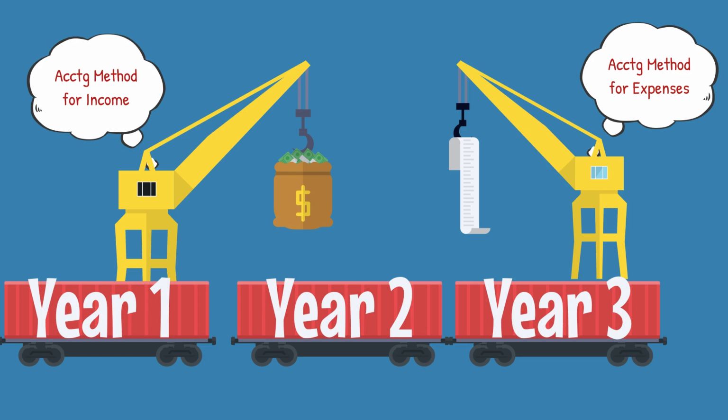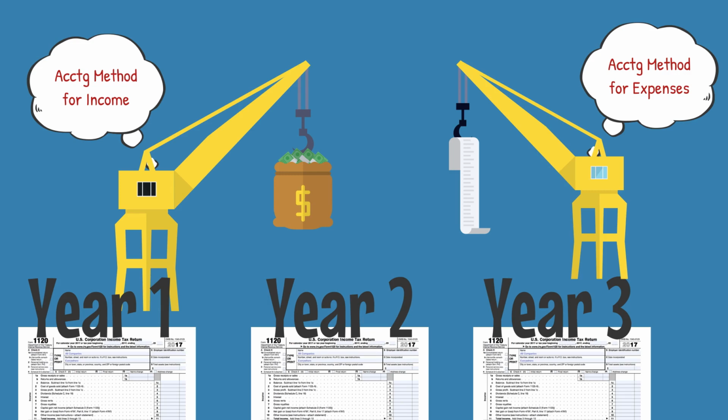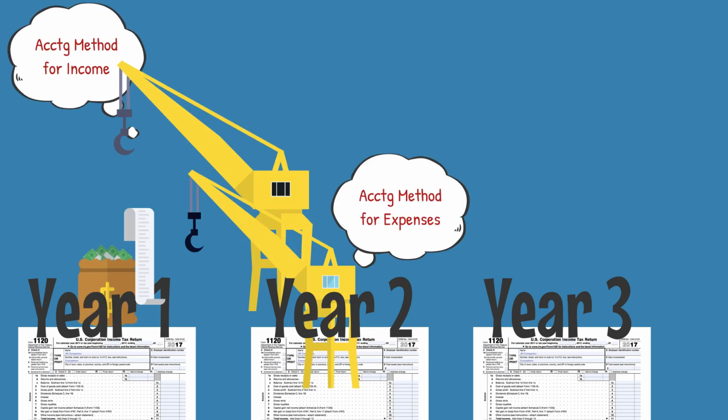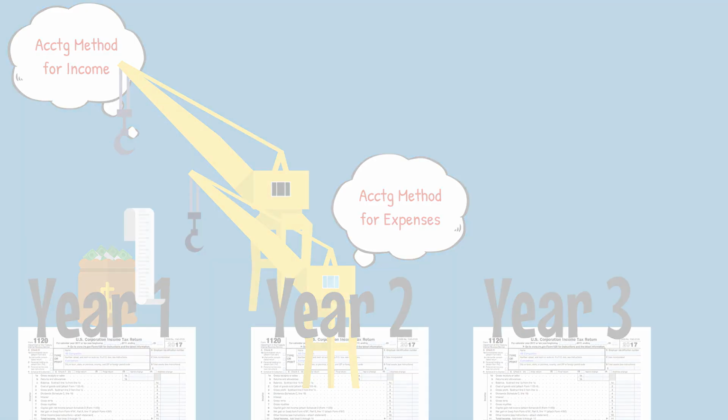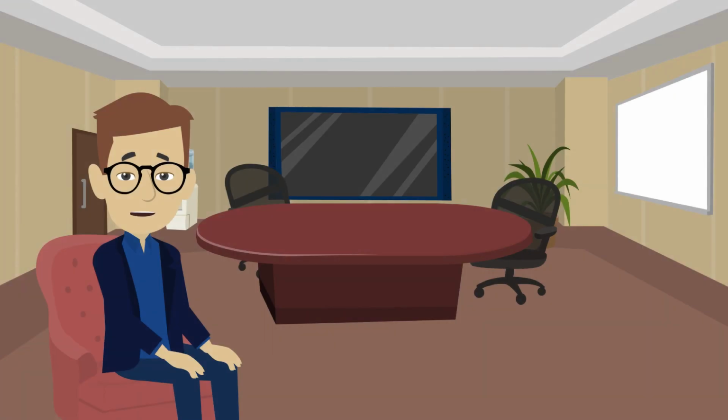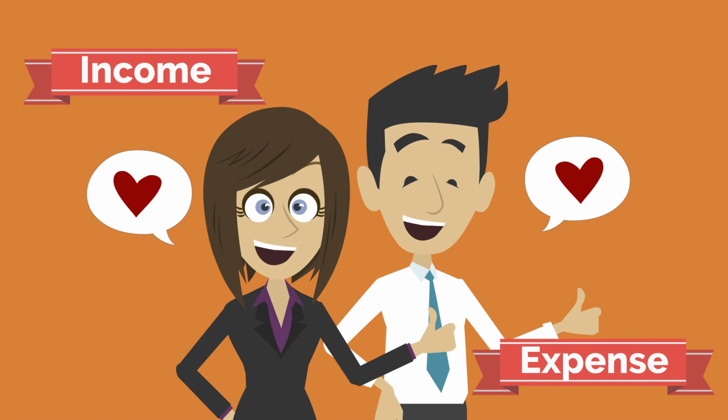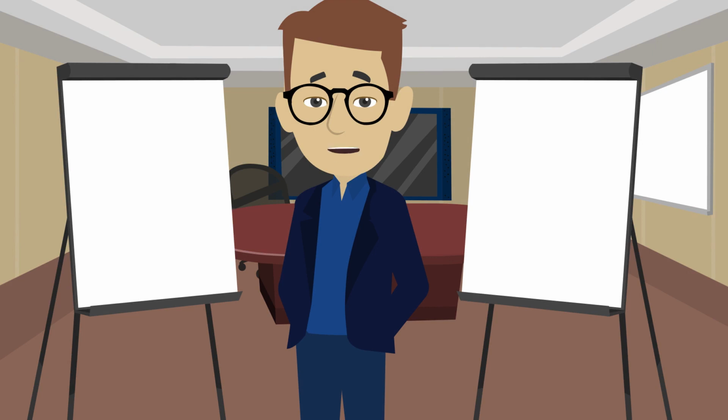Ideally, both of those amounts end up on the same tax return, enhancing your ability to clearly reflect how much of a given dollar is a non-taxable return of your original investment and how much is a taxable addition to your wealth. If you haven't already, you may want to take a look at the Fed Tax 101 episode discussing the clear reflection of income requirement. That episode introduces the importance of accounting methods in trying to match up gross income with related costs and provides important background for today's discussion. But now, let's take that earlier discussion a step further and begin talking about specific accounting methods.